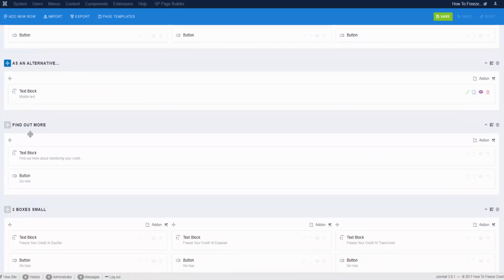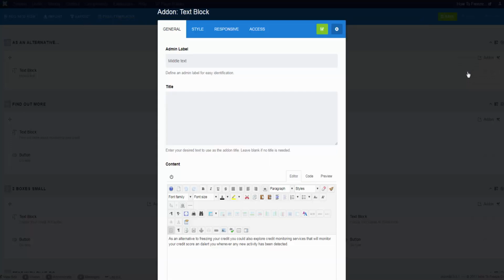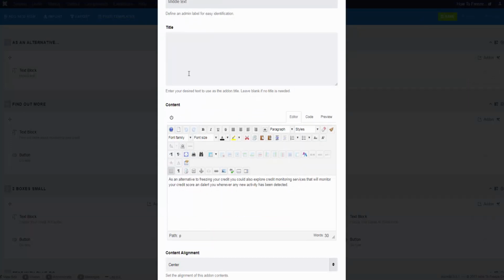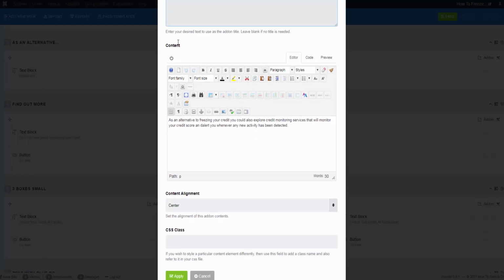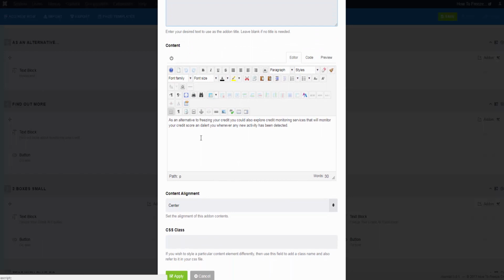Here, this block is a text block. So you can write a title if you want, but you don't have to. If you write a title in, then all of a sudden a few more fields are going to show that ask you what size do you want that title, and how do you want that font, and what color do you want it. If you don't write anything here at all, those extra fields just disappear.